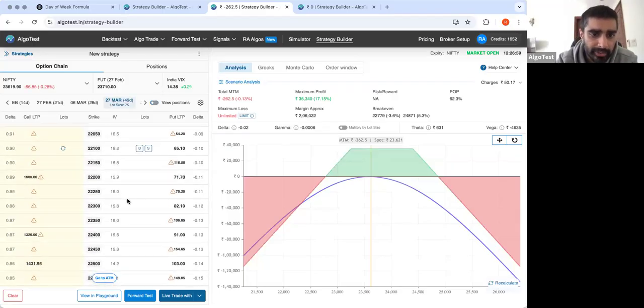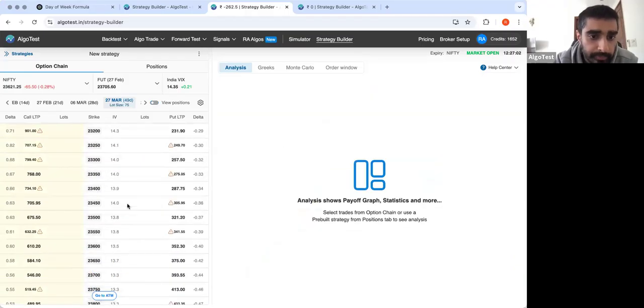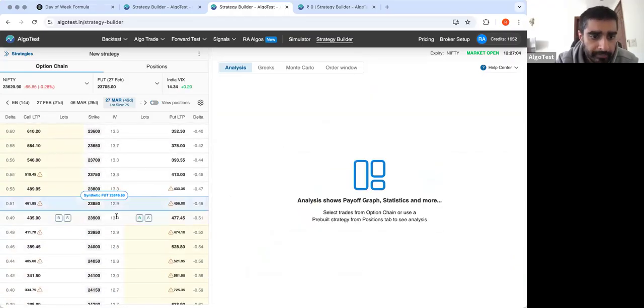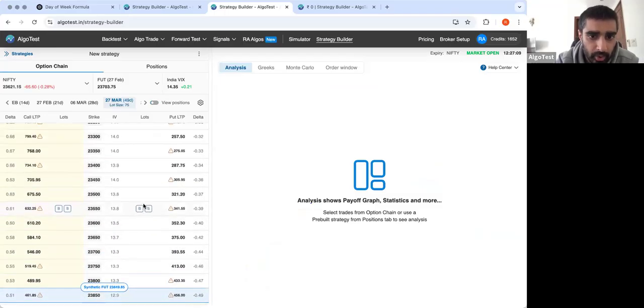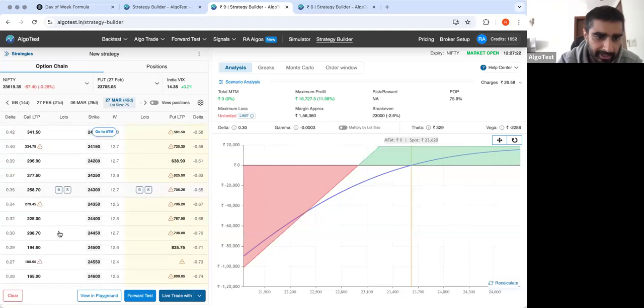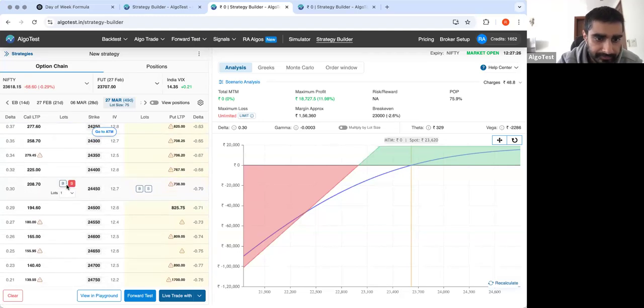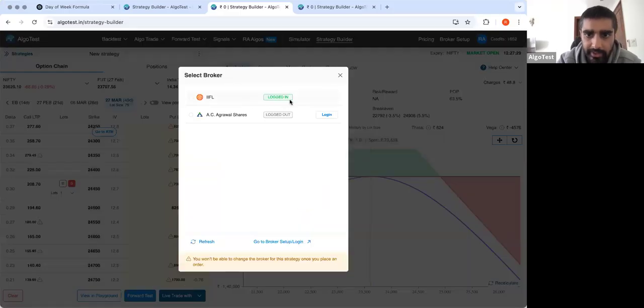So what I usually do, as a first VRP trade that I put on, is sell the 30 delta. And we want to sell the 100 strikes, not the 50 strikes, because the 50 strikes usually have pretty bad liquidity. So let's do the 50 strikes first, let me find the 30 delta triangle over here.